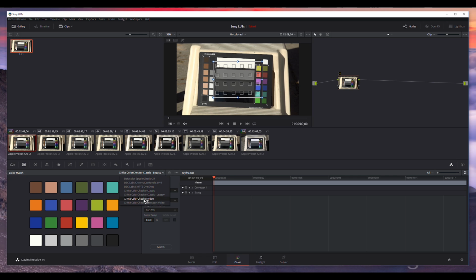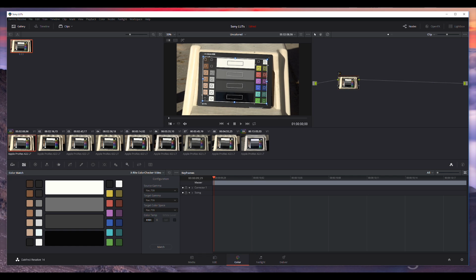And then we just drag so that these target squares line up with the color blocks on the chart. Just drag those over, preferably somewhere in the middle of each. And now Resolve is going to be able to find those different colors on the chart. So if you line those up just a little bit better, make those in the middle.